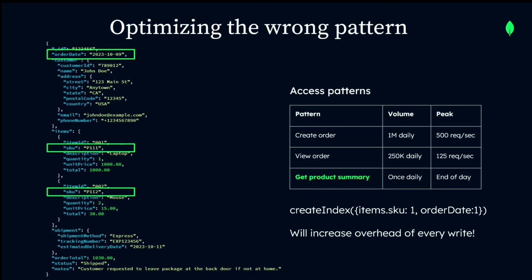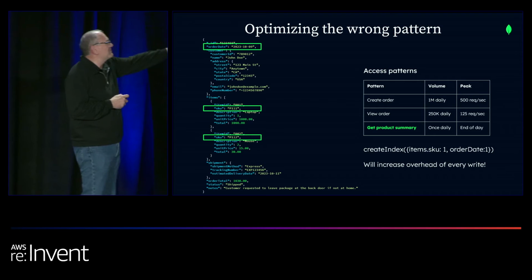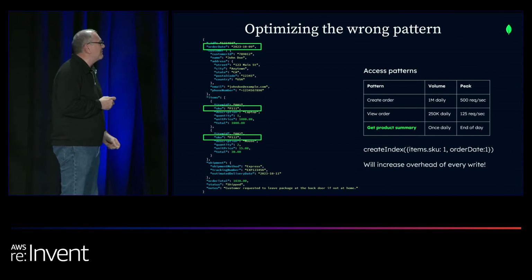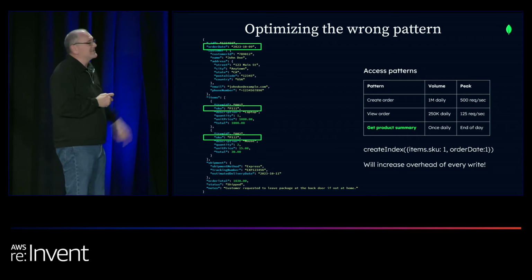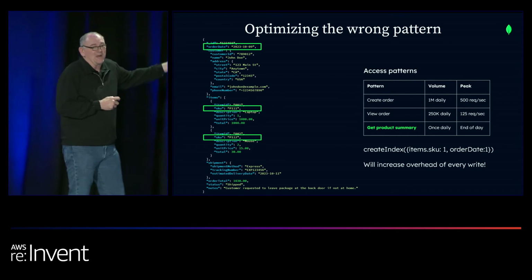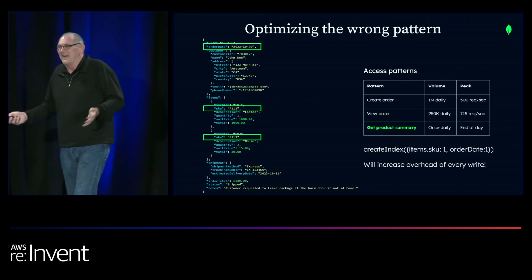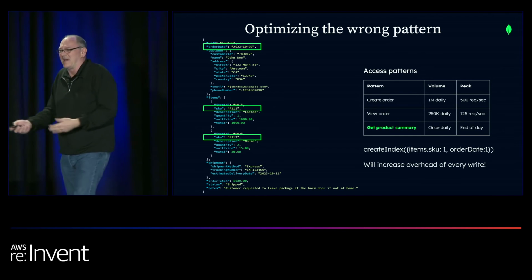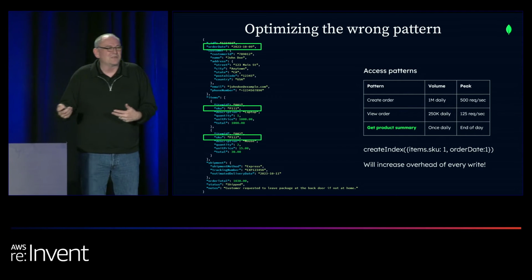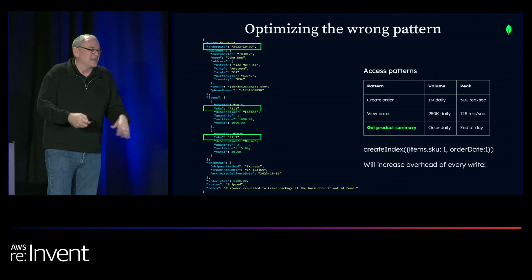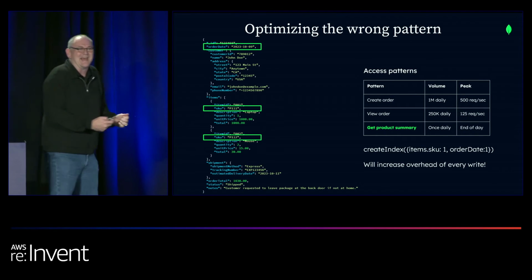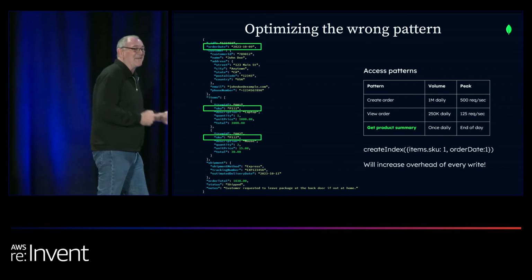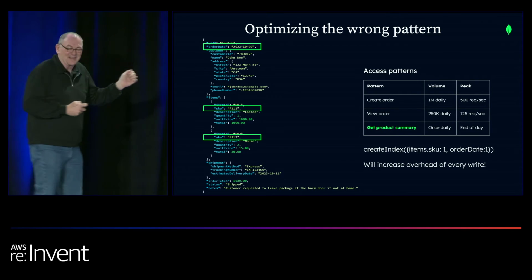But the reality is that during the day, I have to maintain that index. My heaviest workflow is my create order workflow, and it's peaking at 500 requests per second, and every document that hits the system now has to update this index for every single item on that order. Now, it's not a lot of overhead, right? A lot of the things I'm talking to you about right now are not a ton of overhead, but when you start running these things at 500 transactions per second, 1,000 transactions per second, or prime day type of workloads, this can make a big difference, right?